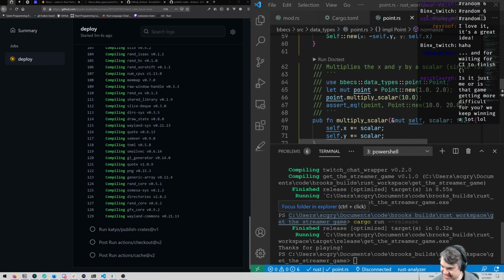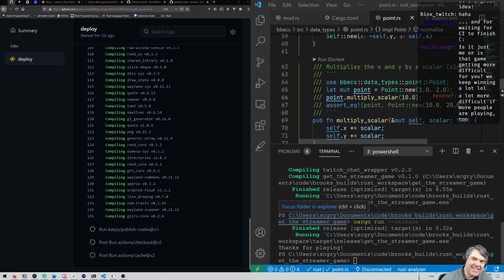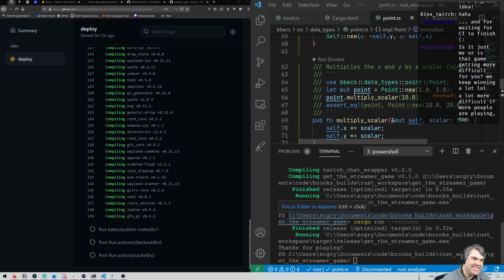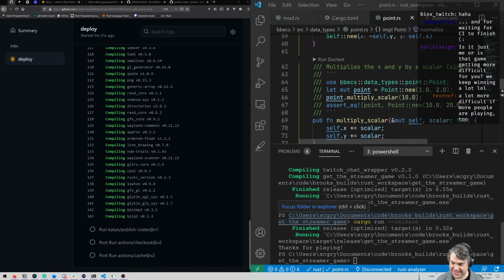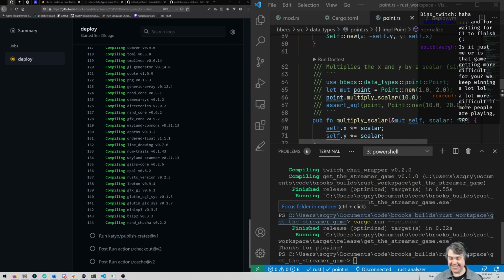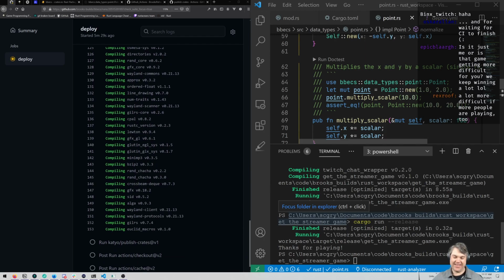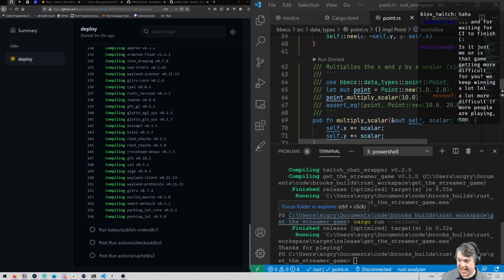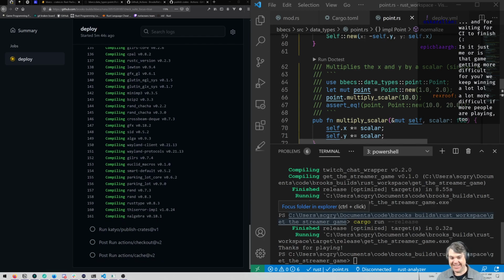Is it just you, or is that game getting more difficult for you? We keep winning a lot. Yes, it is. It's not getting more difficult for me, but the difficulty level changes, right? The more of you there are in chat, the harder it's going to be, because there are so many commands. And I don't have anything to limit the number of commands you can do. So as long as Twitch allows you to send a command in chat, and you're not timed out for spamming too much, then you run into that. I run into way more people.